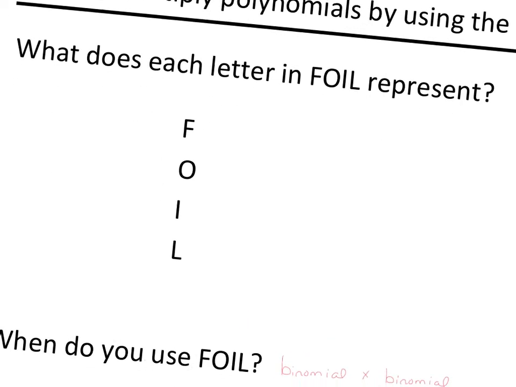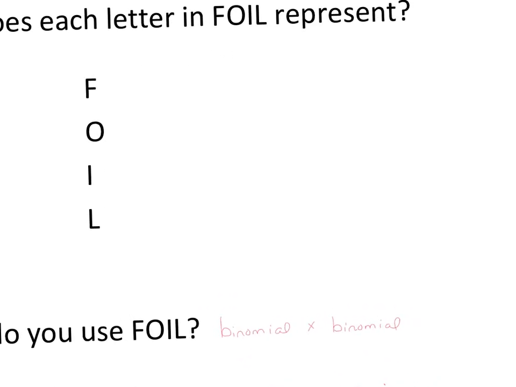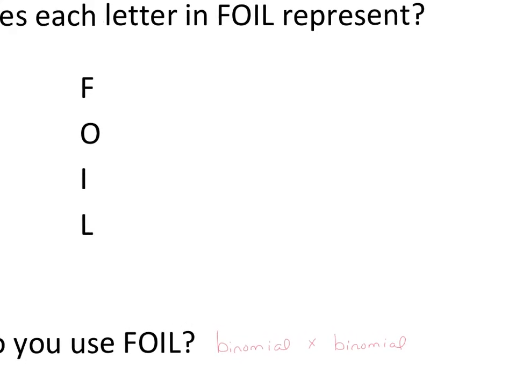All right, so what does each letter in FOIL represent? F stands for first. O stands for outside. I stands for inside. And L stands for last. And it's just a way to help you remember how to basically distribute, okay? And we'll talk more about this here in a second.